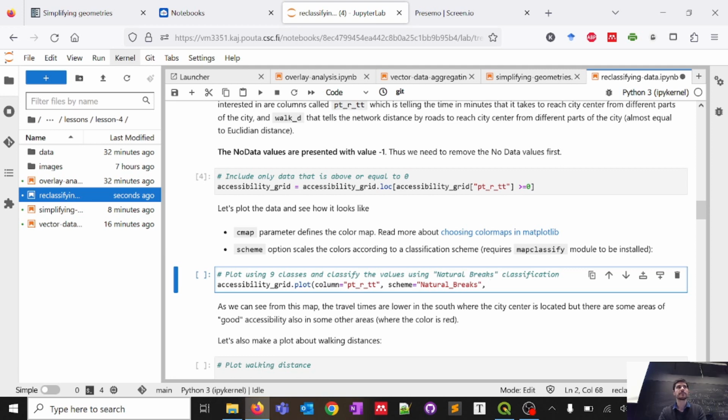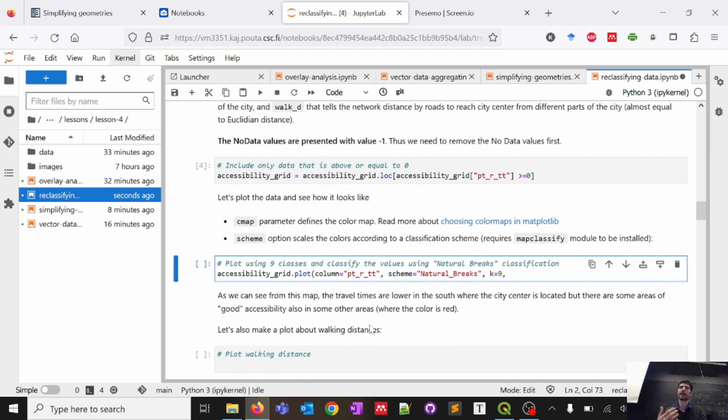Another thing you need to specify is the number of classes you want to have, and the parameter for that is k. So you just provide a number for k, which is the number of classes you will get after classification. In this case, we want to go with 9. As you have probably made maps before, you know that you need to have a good understanding of your data, but also very often you need to try different values to see what works best. So in our case, 9 seems to be the magic number.